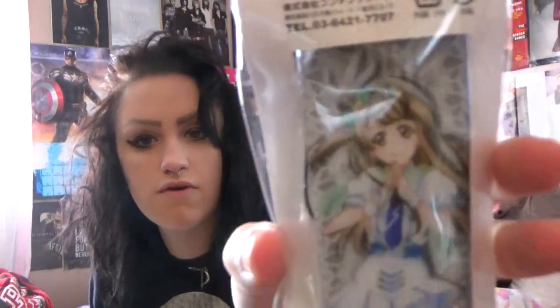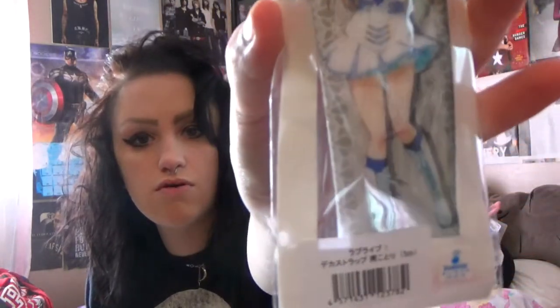I don't know if the camera can show you. And this one is the Konori Charm Bag Hanger. I have no idea what's on the back of it, but it's really cute. But it has Konori on the front of it. She's literally my favorite character from that. And then, that other one must not have been the Delta key holder, because this one is the Konori Delta key holder.